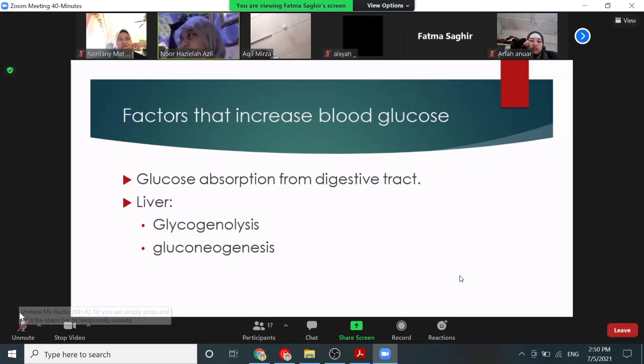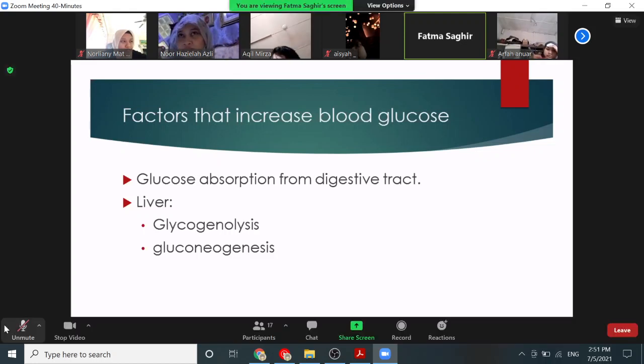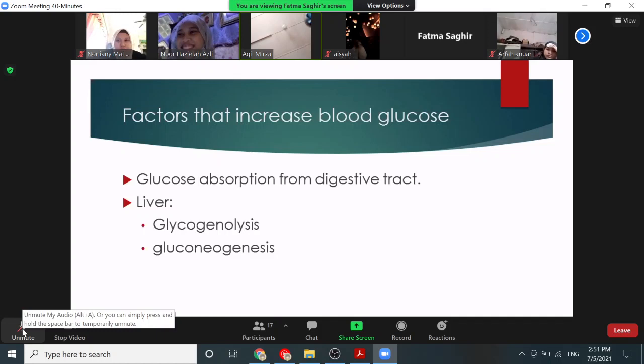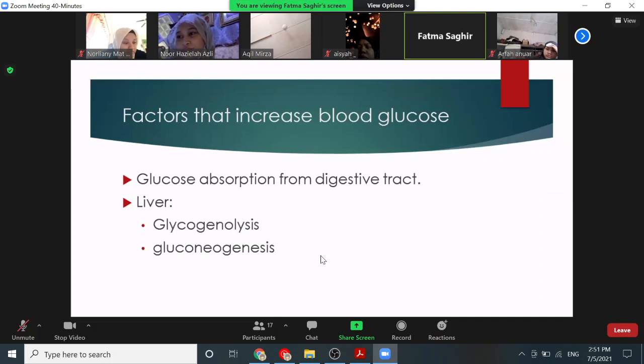Eating, yes. Good. Who said eating? As you know, if you eat too much, a lot, of course definitely your blood glucose will get higher. So let's say now it's 7:20 p.m. If you eat non-stop for 2 hours, what will happen to your blood glucose? Increase, isn't it? Okay, increase, but it's not a pathological reason. So how can your body decrease it?